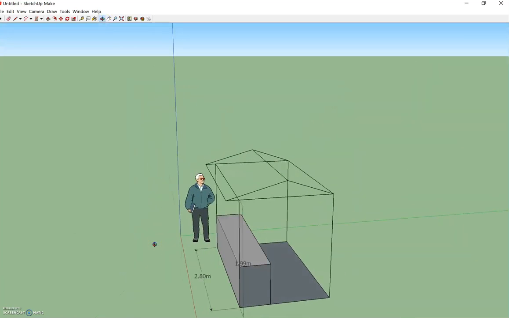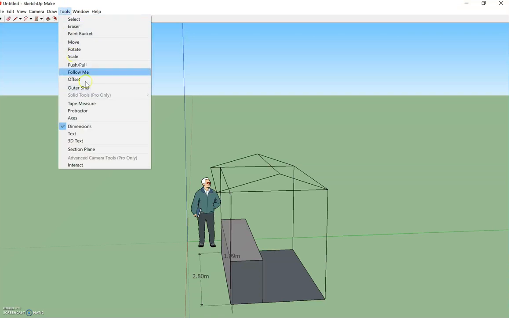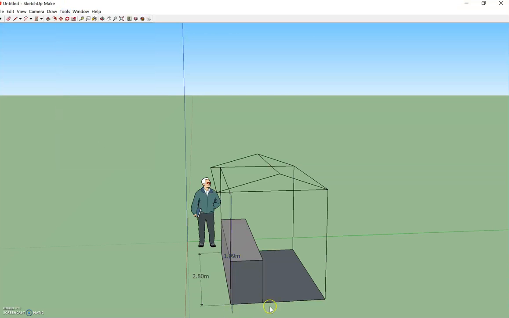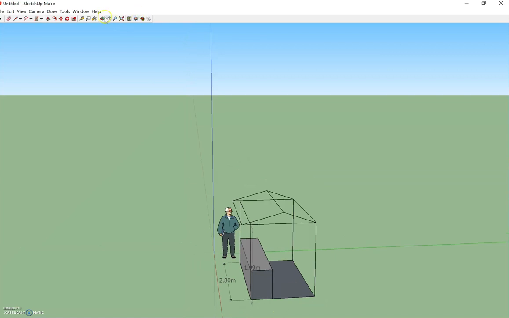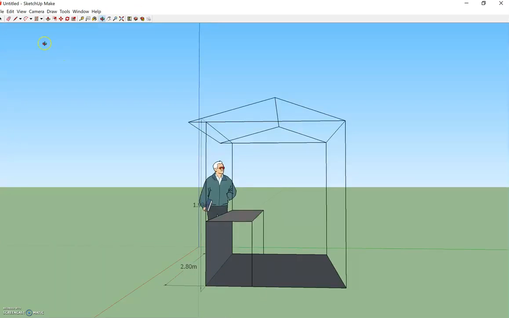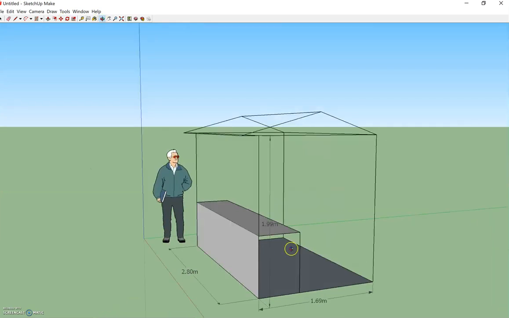So I just flip it round, so I've got X, Y and Z axis. Tools, Dimensions again. I go from there to there, okay, like that, and just try and select it like that. Let's try that again. Sorry. Tools, Dimensions. Okay. There to there. Bring that out. That's better. Okay. It wants to be down like that.